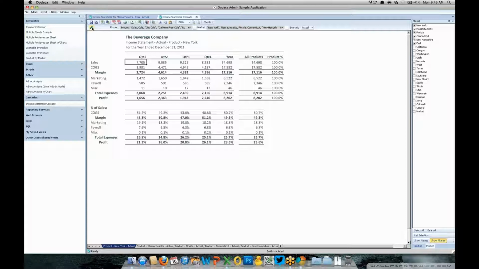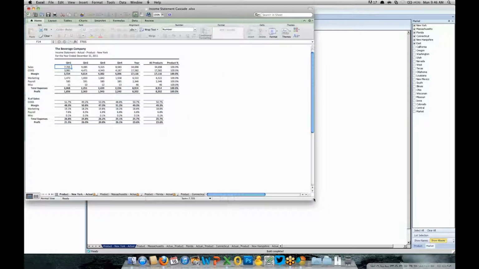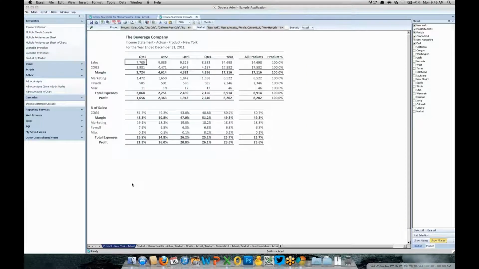Any workbook view type in Dodeca can be exported or opened in .xls or .xlsx format, which is compatible with Excel, Apple Numbers, and OpenOffice Calc. Although Dodeca uses Excel and Numbers compatible .xls and .xlsx workbooks, neither Excel nor any additional spreadsheet software is required in order to use Dodeca. Neither is any Windows or Microsoft licensing required to use Dodeca on a Mac.